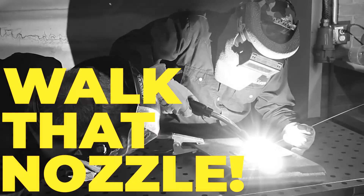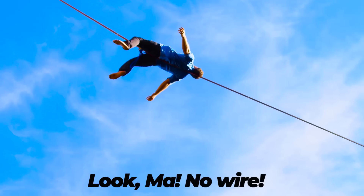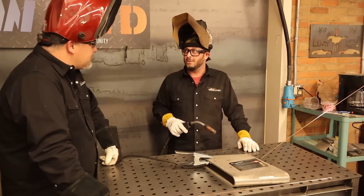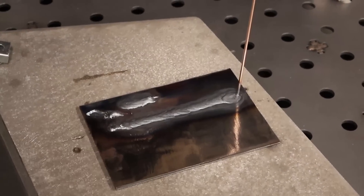Yeah, you're doing pretty good. Walk that nozzle. We are welding with it — you're welding with a MIG gun without any wire! With no wire. I thought this wasn't supposed to work. I thought so too. Didn't they tell you you couldn't do this? They did. This isn't what the textbook said. No, but there it is. Think about this with like a cold wire feeder on top of it. I really thought you were lying when you said we could do this.